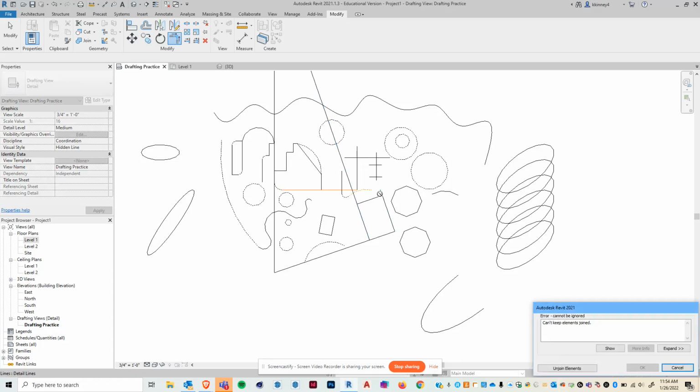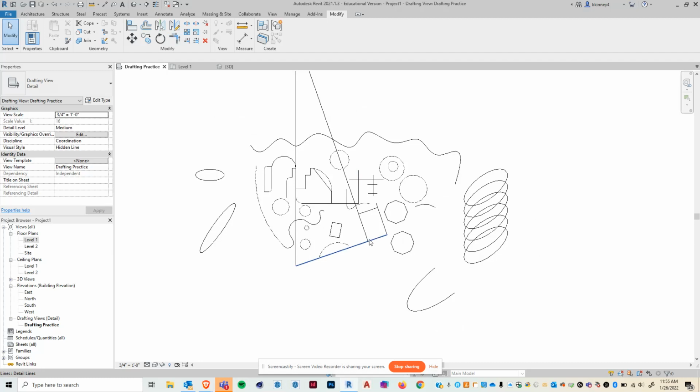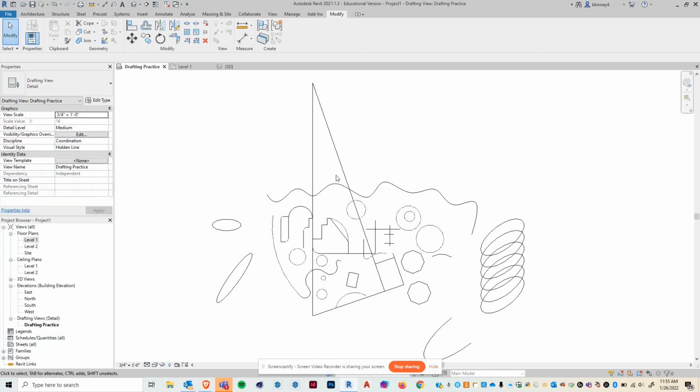Now that line went all the way over before, and it's sort of connected over here, and it's saying, hey, do you want to unjoin that and pull it back and connect it to this one? I'm going to say unjoin element, so it does that. Okay, so you will use that a lot for two-dimensional elements, such as these lines, and you will use it for three-dimensional elements, such as walls. It does the same exact thing.